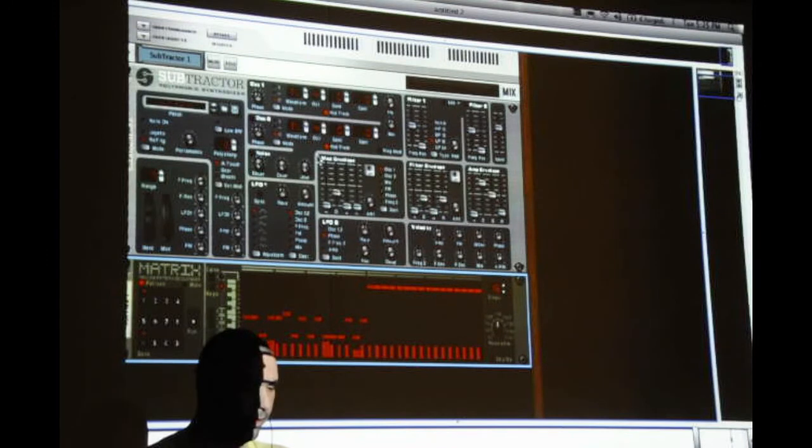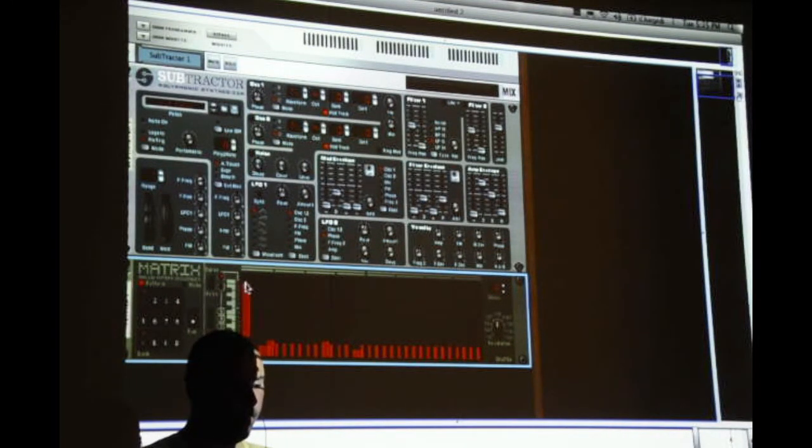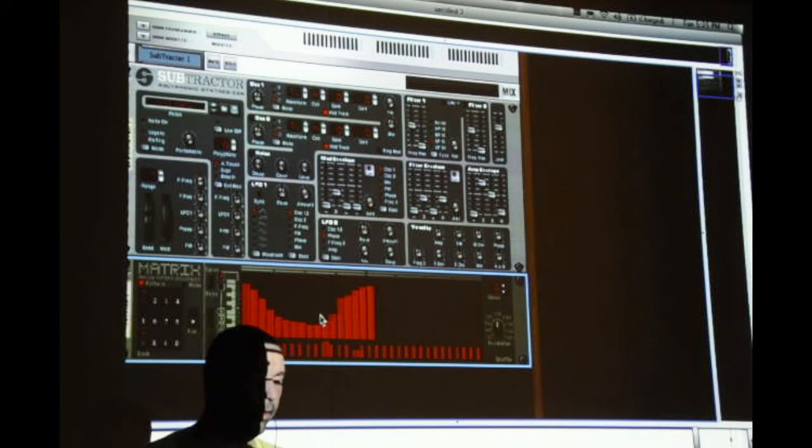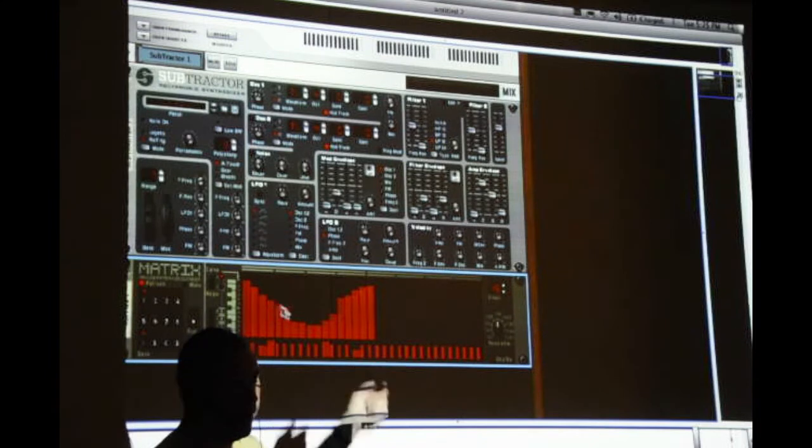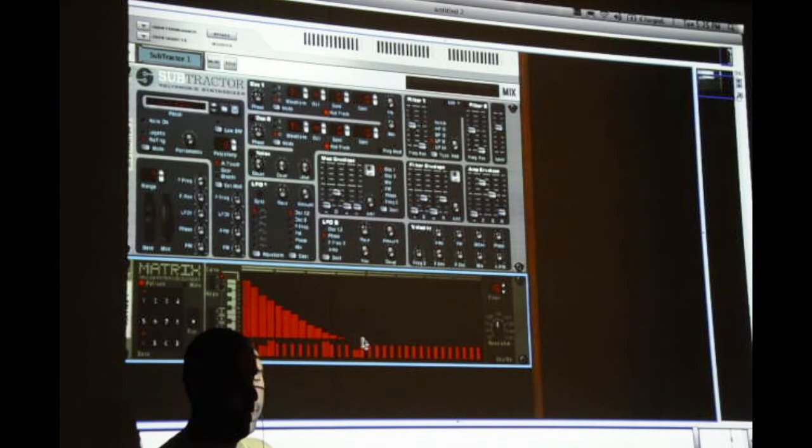Let's do some fun things. Let's go over to the curve mode of the matrix, and in here we can draw in some values. So think of this as your dimmer switch, right? And so maybe we'll have the dimmer all the way on and then dimmer all the way off. And that's our curve value.